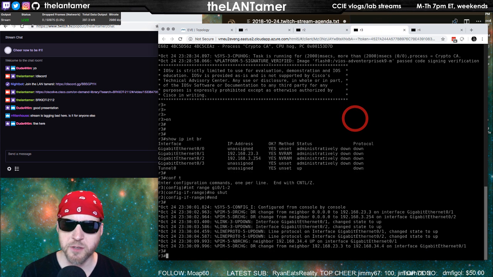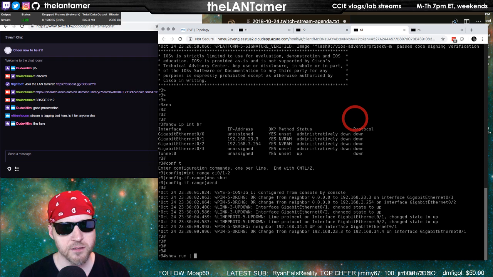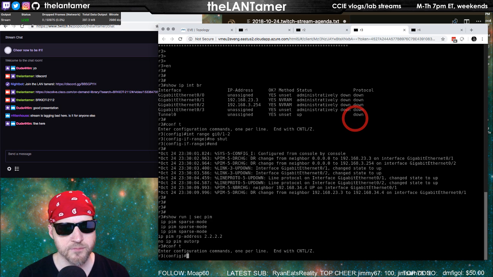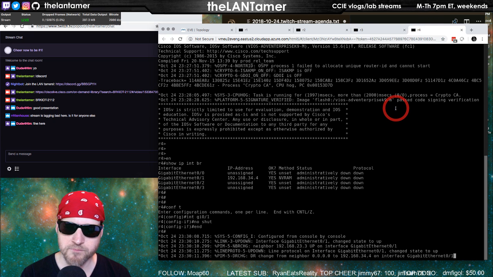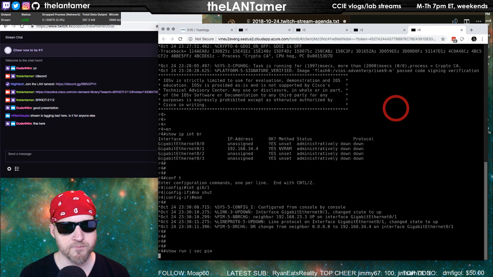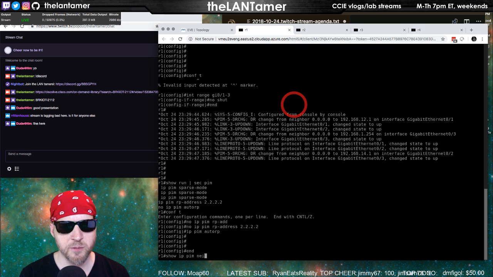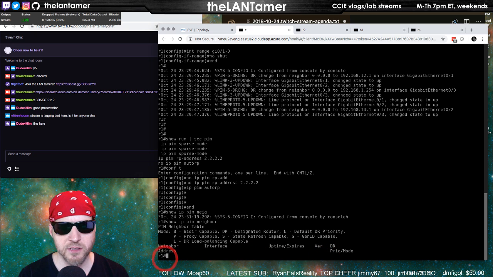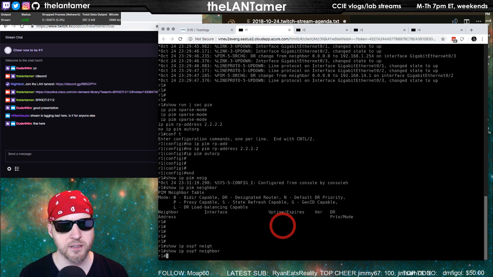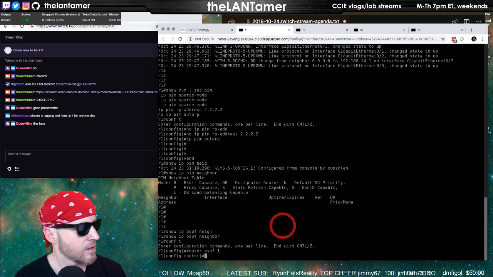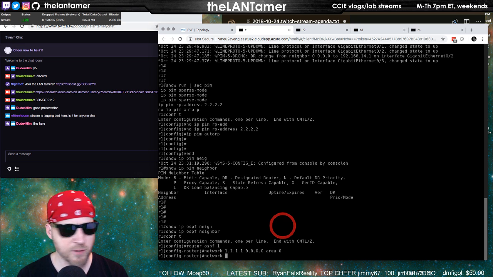What we'll do is just make sure the interfaces come up, make sure OSPF comes up, and just for verification, we'll check our PIM neighbors. Okay, IP PIM sparse mode. All right, let's do show IP PIM neighbors. And I should have one. I don't have any. Huh, okay. Let's get OSPF going.